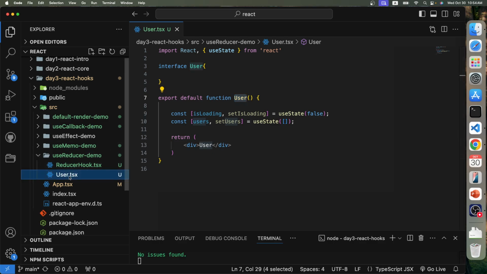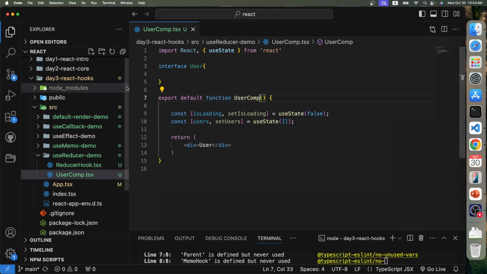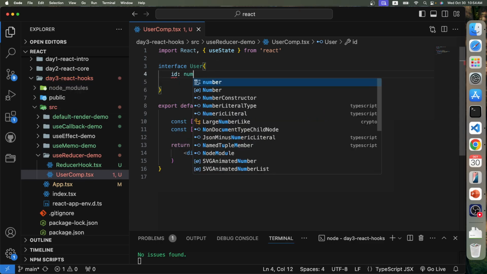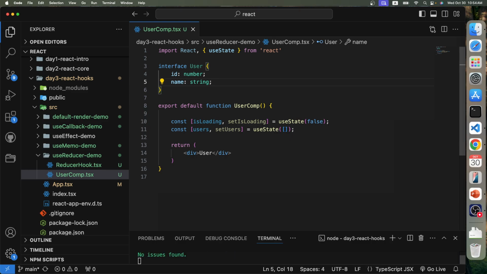Let me change this one to be UserComponent, so you won't get confused, okay? UserComponent. This is the React component. This is interface User. It's going to have id, id is a number. It's going to have a name, name is a string, okay? And then for the type here, it's going to be User array, okay?